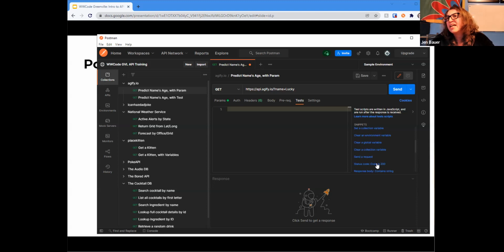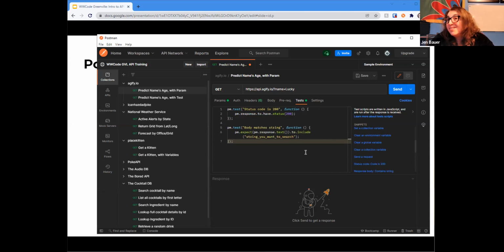Some of the really good ones that are very helpful here are looking for a particular status code, like is it a 200? That's a very common one, just to make sure your requests are healthy if you're just getting started. One that I do often is just looking for some text, right? Maybe we're looking for our German instructions or whatever it may be. But you can do a straight text search, or you could actually navigate the body of a JSON request and go node by node into whatever it is that you're looking for. So you have a lot of options here, but these snippets are really great for just getting going really fast.